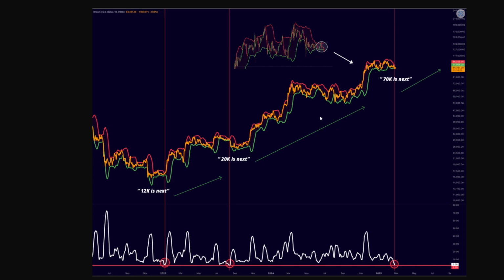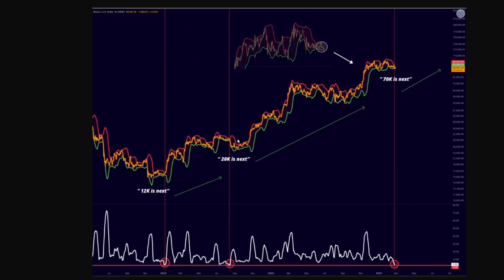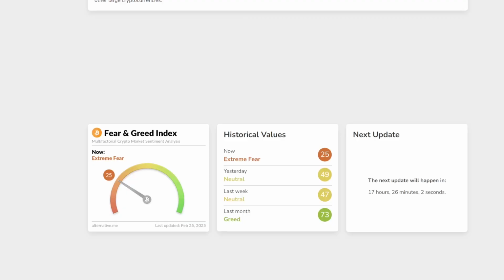Now, this has been happening all of these previous times, and all of these previous times, whenever we were sitting at historic lows, well, we first got a shakeout towards the downside, and we once again saw a lot of people flipping fearful. We have seen extreme fear at these shakeouts, okay? And then afterwards, that was the moment where these whales were accumulating, and after these massive shakeouts, those were the moments where we once again initiated another move towards the upside. We got the biggest rallies ever towards the upside after this perfect recipe, which we are once again getting right now. We're seeing extreme greed in the market.